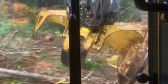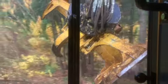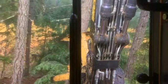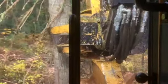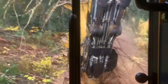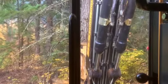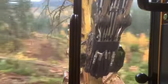And what that does is it allows a little bit of space in between the bunches. And that's really important too. I'll talk about that a little bit more here in a minute. And wood isn't always logged out or cut perpendicular to the road, but oftentimes it is. And no matter the orientation of the wood you're cutting, having the wood that you cut for the right-of-way perpendicular to the road is just really important. It allows you to work around the bunches and cut the wood, save it out, cut low stumps, and basically do a good job of your cutting even though there's wood on the ground.